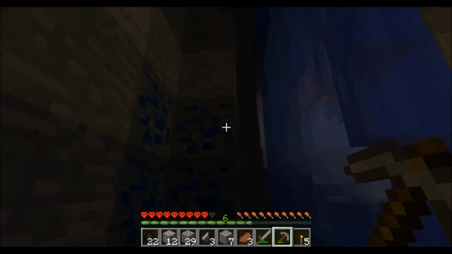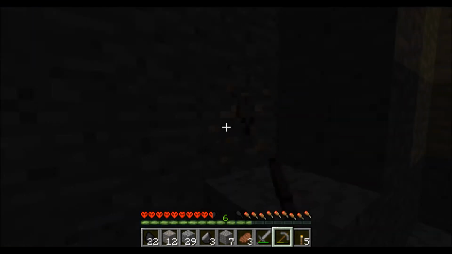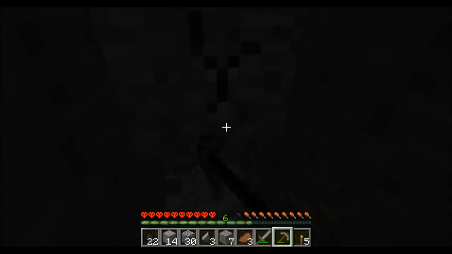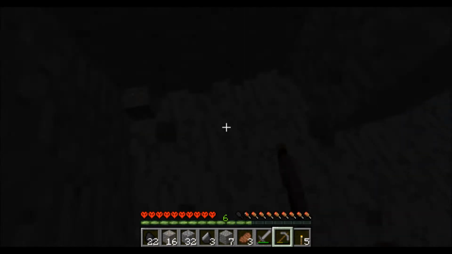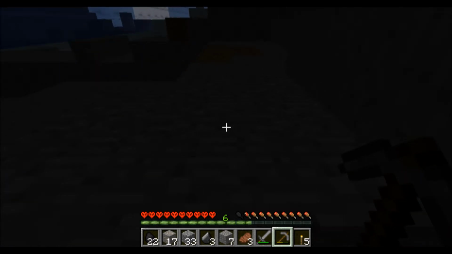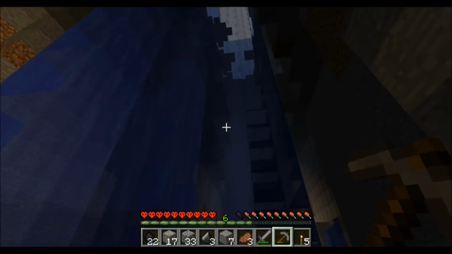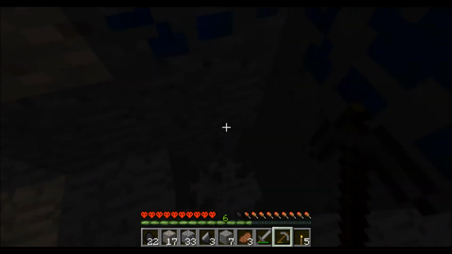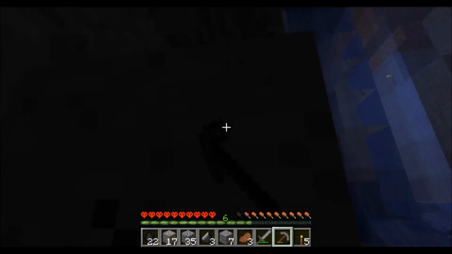Ooh, lapis. Actually, because 1.8 will be coming out in a short time, with the new enchantment tables, you need lapis. With a good fortune pick, we can get a lot of that lapis, because lapis is a little bit rarer than gold. As soon as we get an iron pick, we can mine this up. Once 1.8 comes out, which will be in a month or two, we can do that stuff.